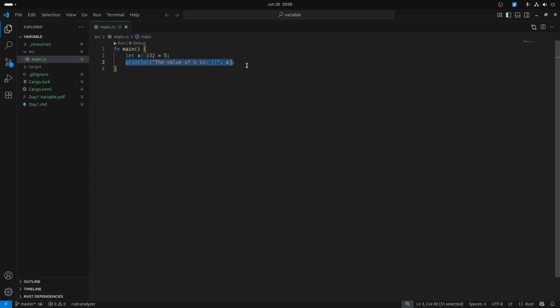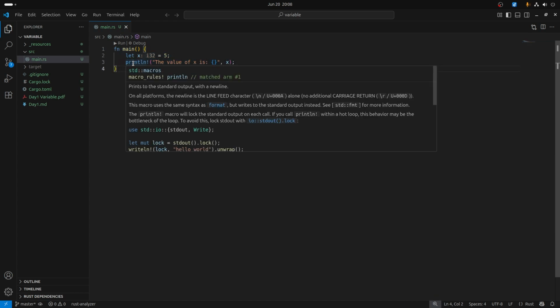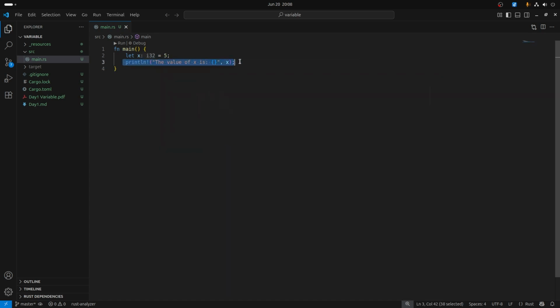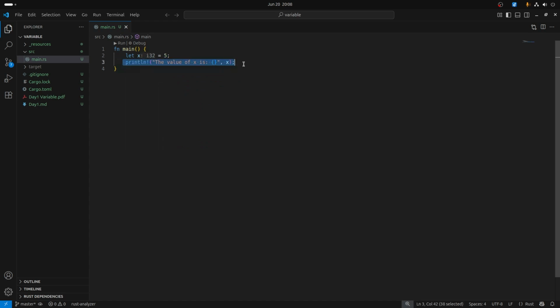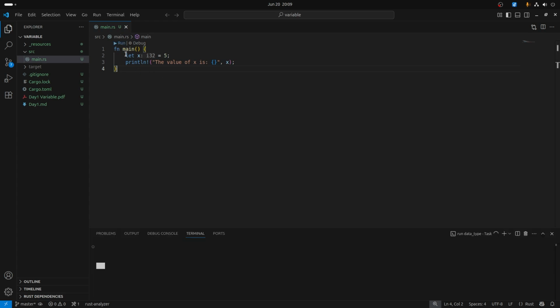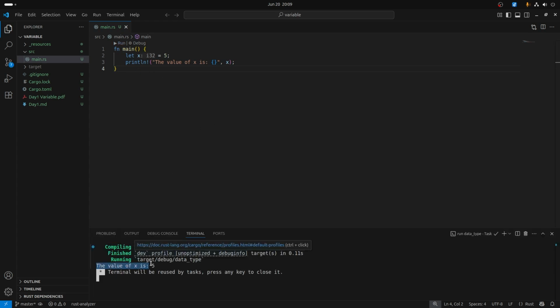And here in this line we are trying to print this variable. So in Rust, whenever we want to print something, we can use this println macro. And how do you understand that this is a macro? Because it is followed by this exclamation sign, that's why it's called a macro, and we will discuss macros in later videos. This println macro accepts a formatted string and it prints that formatted string. Okay, so let's run the program. So if we run it, see, it says the value of x is 5. It's pretty intuitive, right?